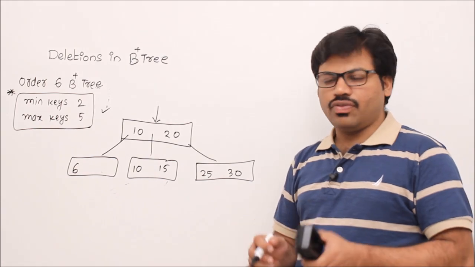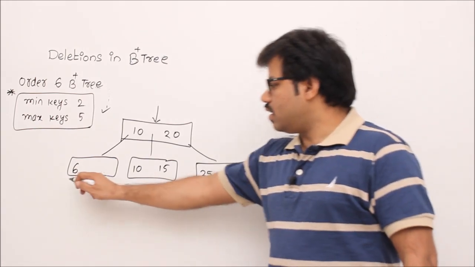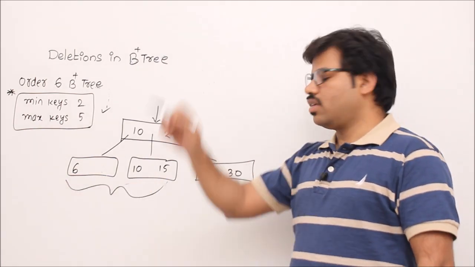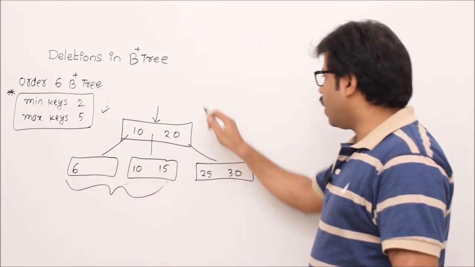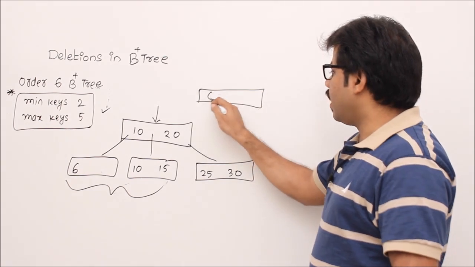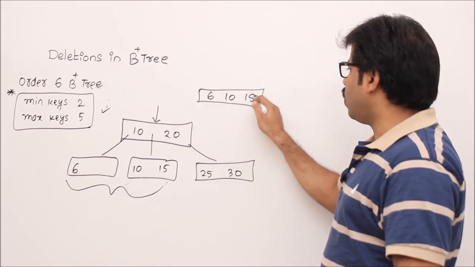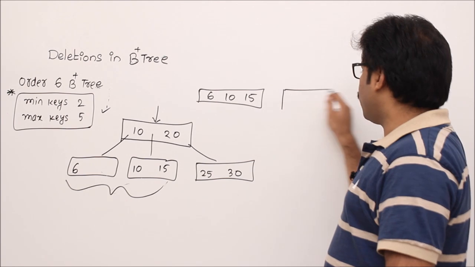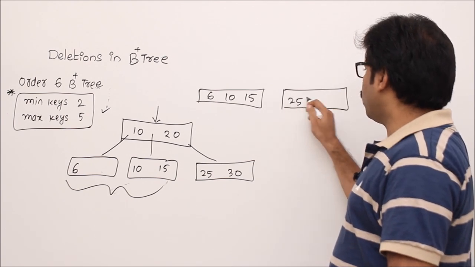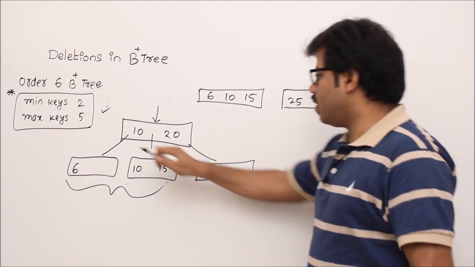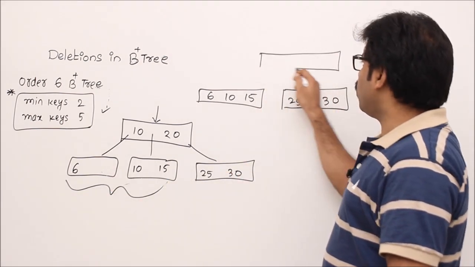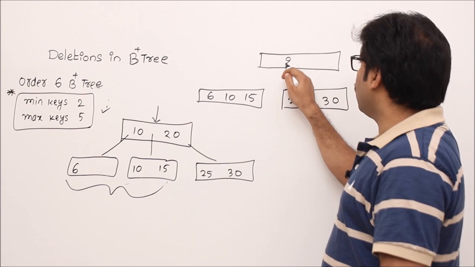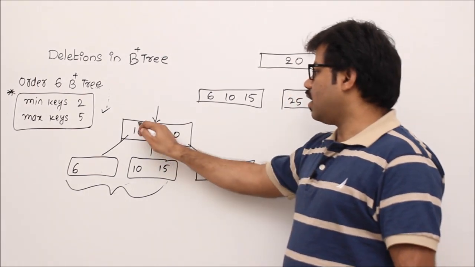So what we do is we simply merge. This is the time to merge two nodes. Let me merge it. If I merge these two nodes, you get it like this: 6, 10, 15, this entire thing is one node, and 25, 30 is another node. Okay. So what is the key for these two? Since now we have only two nodes, something should be removed. Who is that? Guess. So this 10 is unnecessary, right?